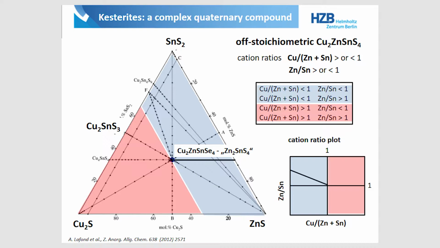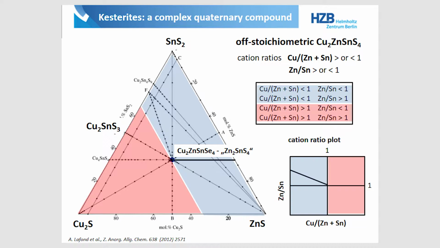So first, we choose this so-called cation ratio plot, to show these different possibilities of off-stoichiometry. So you have these 4 different parts. Of course, in the middle you are stoichiometric, and if you go in this way, for instance, you are copper rich, copper poor and zinc rich. So in this way we can define a copper poor region, or on the other side, a copper rich region. So now, if you go away from the stoichiometric point in any direction, you form an off-stoichiometric Kesterite.